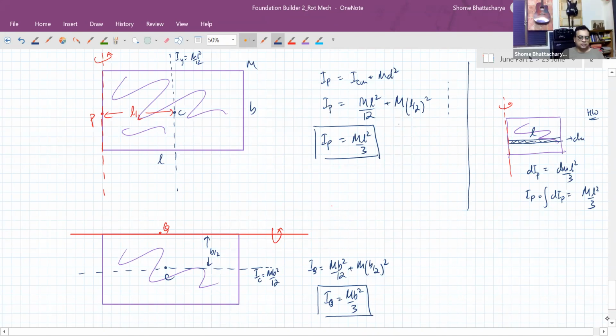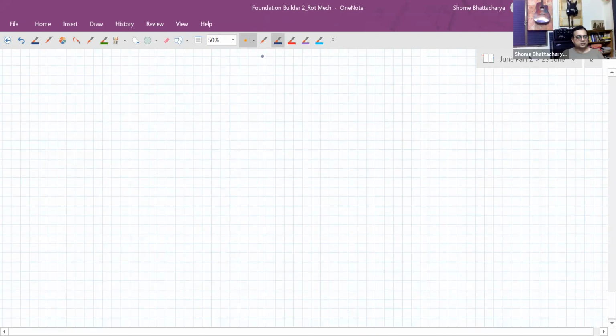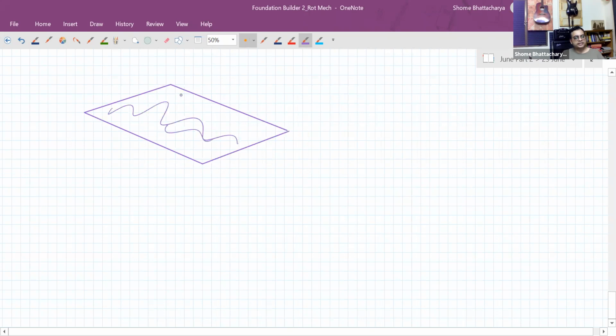Okay, so let's come to the final part of this set of derivations. So now if we consider an axis passing through the corner of a rectangular plate and perpendicular to its plane. So we can do that by once again applying perpendicular axis theorem, but this time we should take the x and y axis as the edges instead of the perpendicular bisectors. So we consider this to be, for example, our y-axis. This to be, for example, our x-axis.